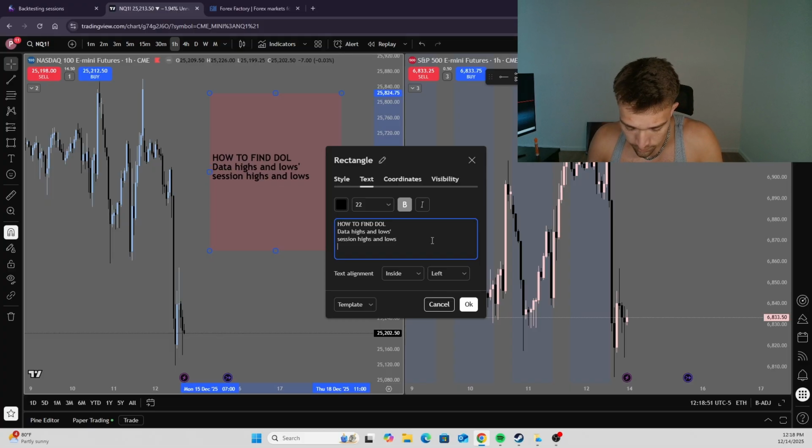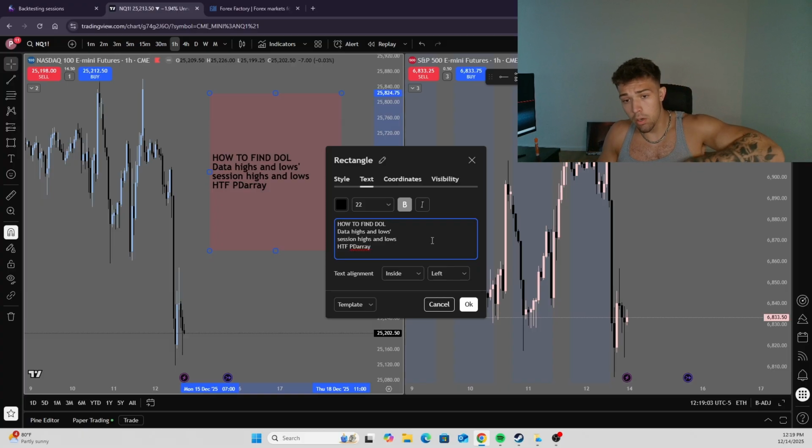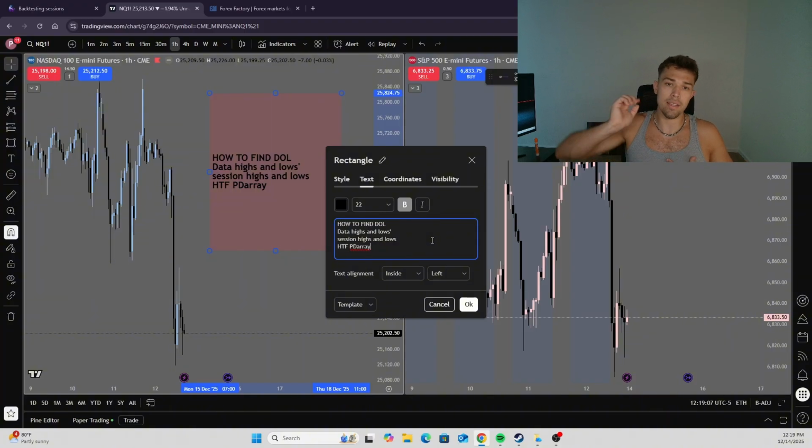Another one, high time frame PD array. So it might be there's a 4-hour untapped bullish fair value gap below price. So maybe our draw on liquidity is taking a short to that bullish gap because maybe we think, if price is going to continue going higher, it's got to come down to this gap and then trade out of it. So our draw on liquidity will be targeting that gap, or it could be like an hour gap, et cetera.